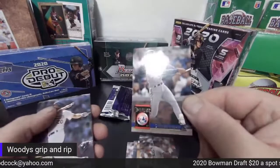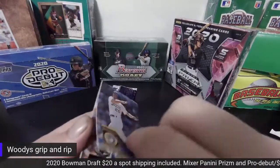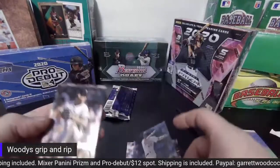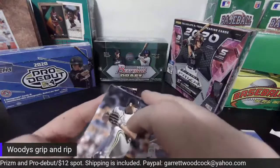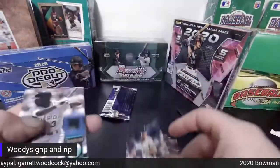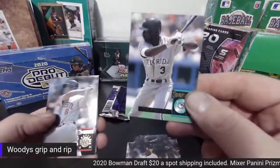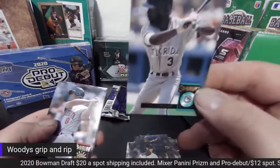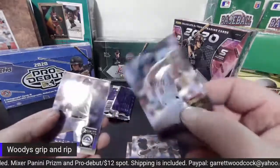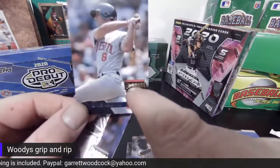Moises Alou. Kevin Seitzer. Joel Johnson. Carl Everett. Doesn't look like the rest of these cards are anybody worth crap. Here's a rookie. Dave McCarty. I like how they got the rookie symbol. I wish they would do that like in the Donruss of this year.